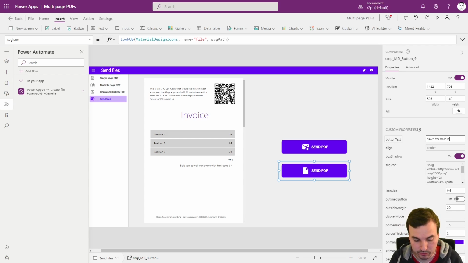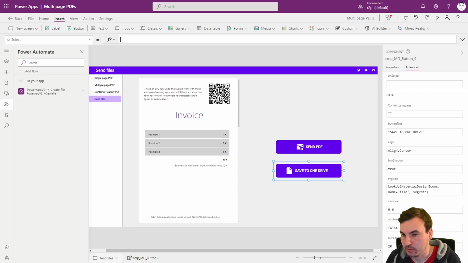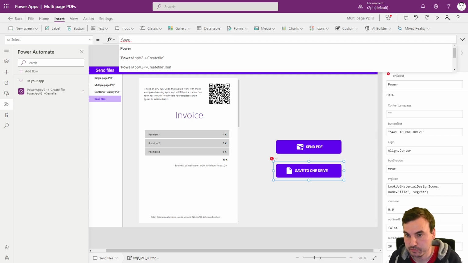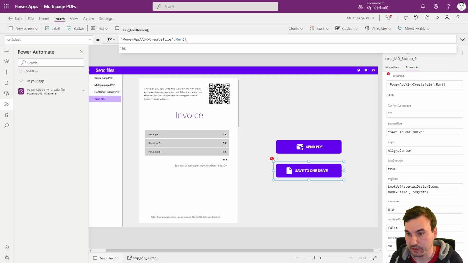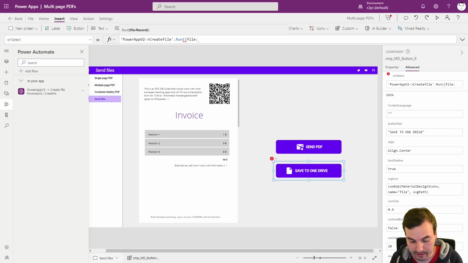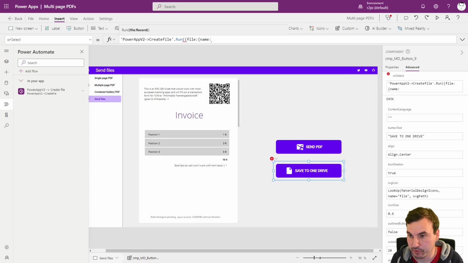Save to OneDrive. So on the OnSelect property of the button, we will use our new flow. And there we want to specify the file. The file again is a record. So we have two curly braces. The first one because it's an optional property for the flow, and the second one because the file itself is a record, again has the name property.